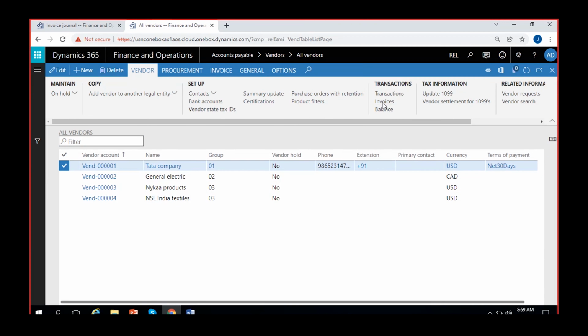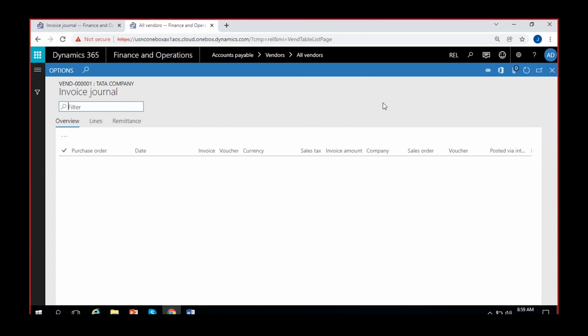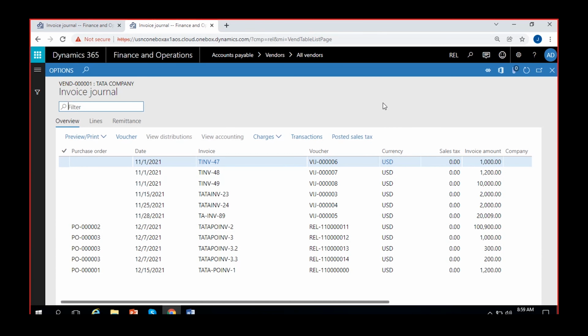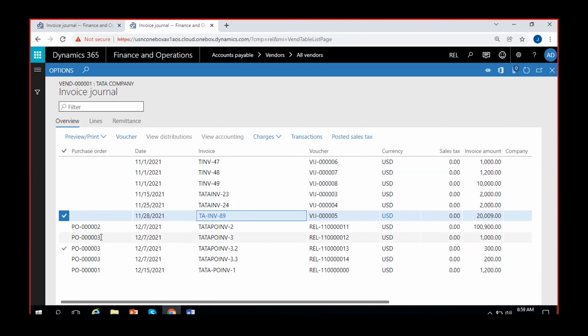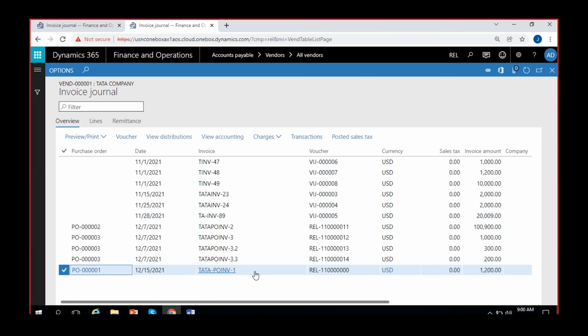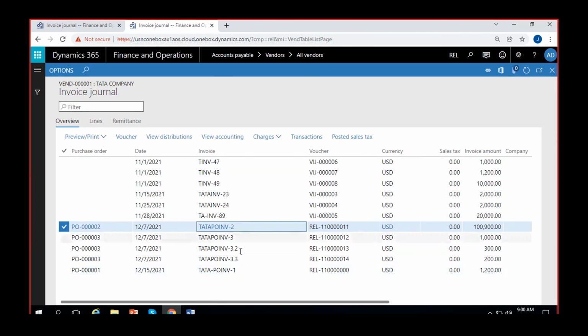Suppose if I go to invoices list here, I can see the list of invoices that I have posted for this vendor. All of these which have an empty purchase order are just invoice journals or the non-PO invoices we have posted earlier. These are all the purchase order invoices. So you can see purchase order number 1, you have invoice 1. Purchase order number 2, you have another invoice. For purchase order number 3, you have 3 invoices, as here.